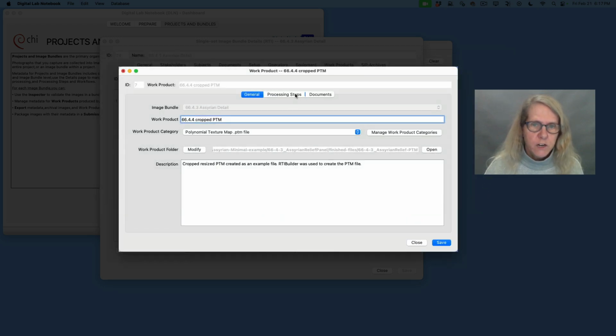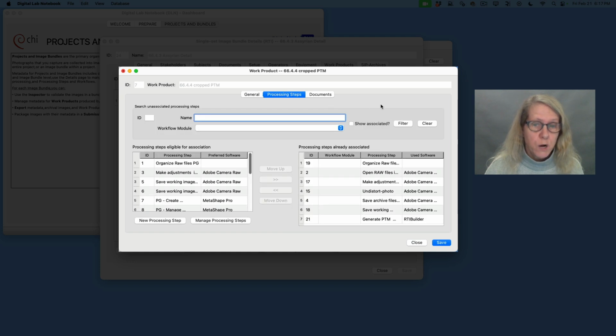And we can also do processing steps. And the processing steps are a way to say what the specific things were that we did to process this data, and we can define them ahead of time. We can group them together into workflow modules, which I'm going to show you in just a second. And we can also, for each work product, associate documents.